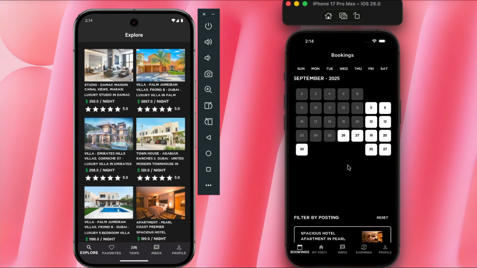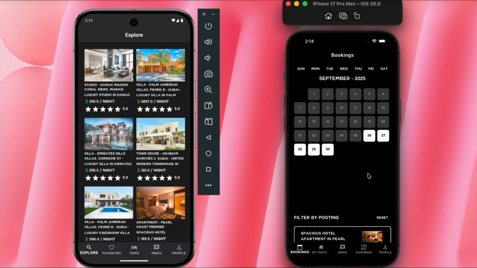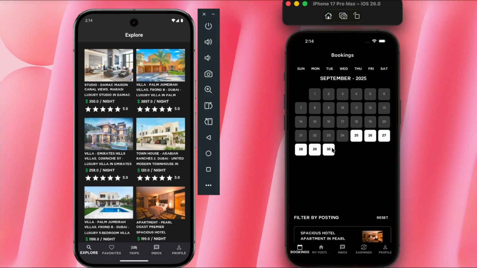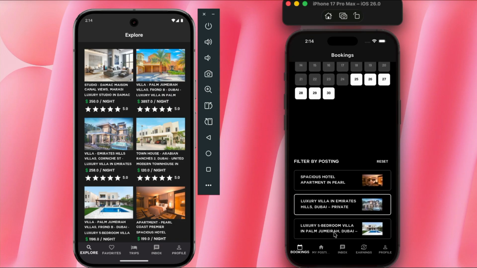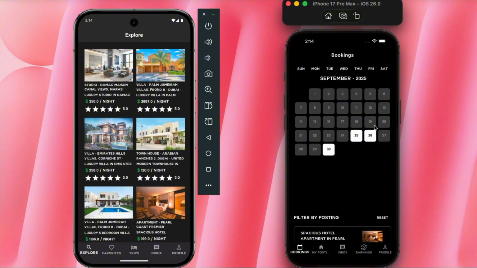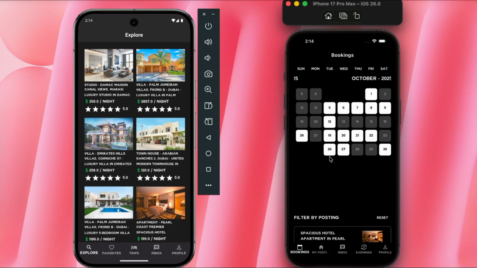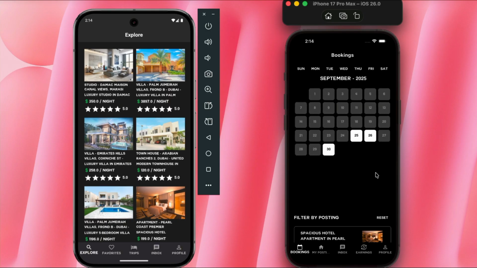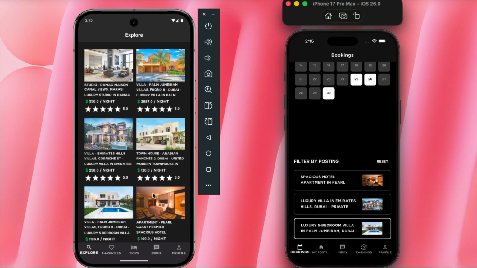The highlighted ones, which have a white background, simply represent that it is available on these specific dates. So for example, if you choose any specific listing, let's say this one, then you can see it is available on these specific 3 dates, and on the other ones it is already booked for the month of September. Similarly, you can scroll and check for the other months, let's say October, so you can see the already booked dates and the available dates for that specific listing which you will choose from the list down below.